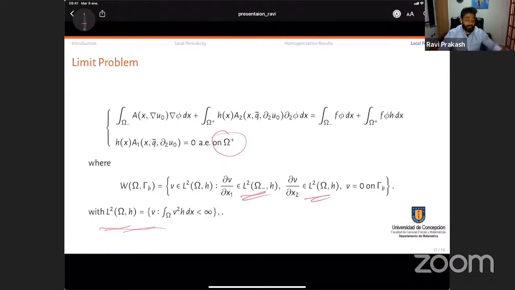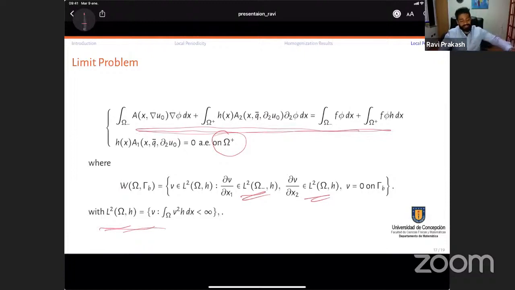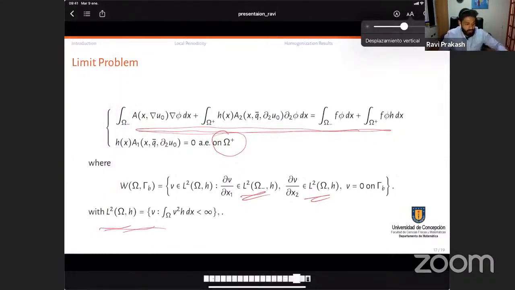Because if we allowed it to be 0, there were two difficulties. What were the difficulties? First, if we reach up to this, how will you prove the existence of the solution here? If you want to prove the existence, you have to show the denseness of the C infinity function in this weighted Sobolev space. If I don't go into the detail, I can superficially say that we know it, but we are not proving it in the papers. Recently it will appear in the paper by Class and Arrieta. Okay, it will appear there. So that part is done.